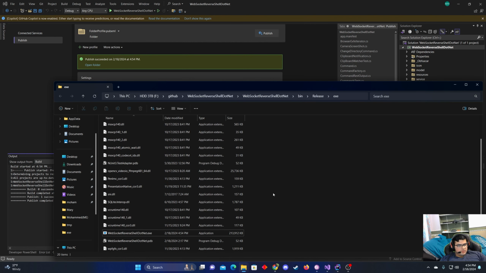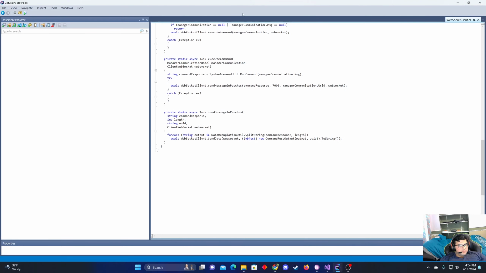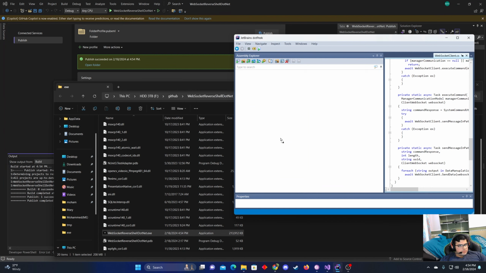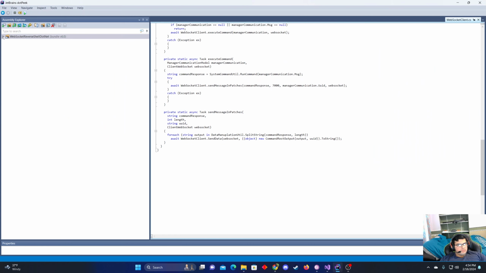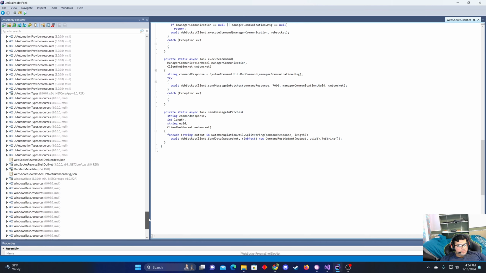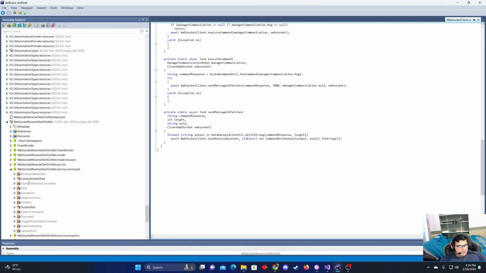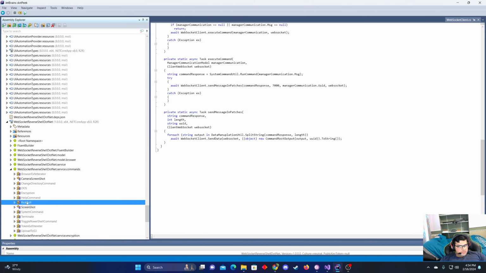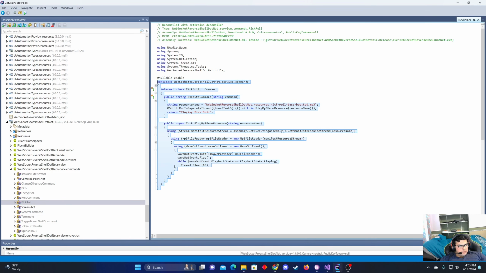Okay, now it's compiled successfully. Let's decompile. Let's scroll down. And like you see here, for example this, we're able to read the code easily.